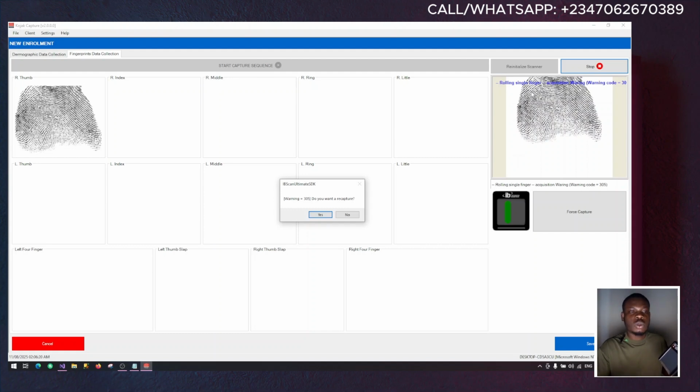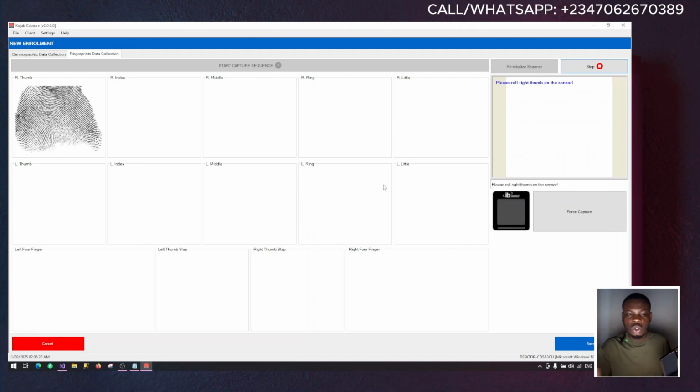What it means is that the capture is not clear. It's asking you if you should go with it or recapture. If I click on yes, you will notice that it's going to do a recapture for me. You can see we are still on the right thumb, so let me recapture it again.